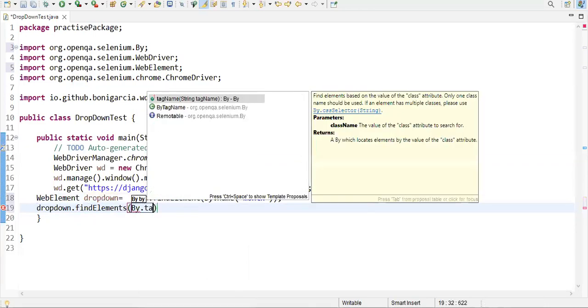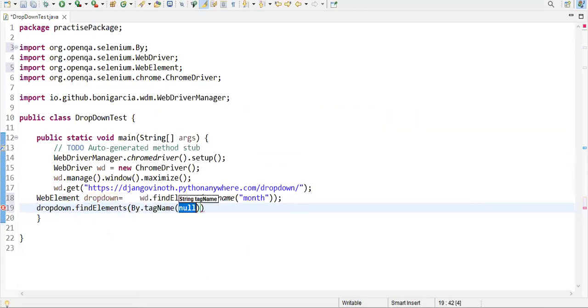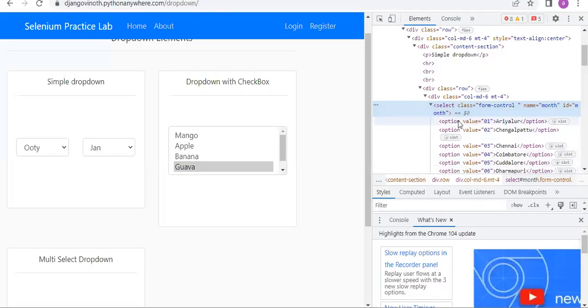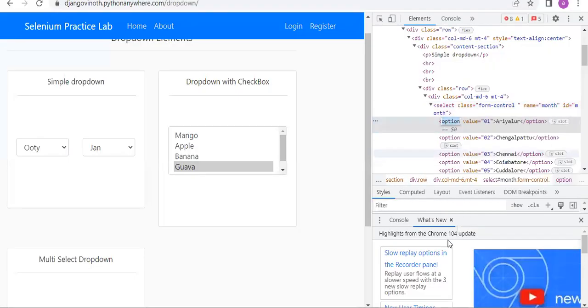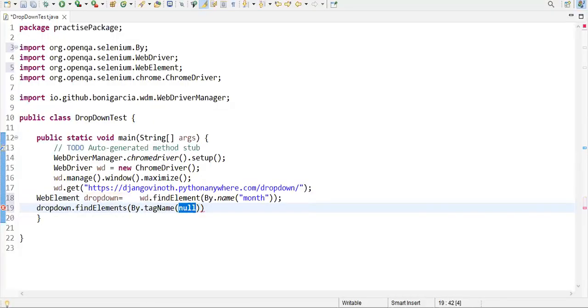By dot tag name. Just copy and paste the tag name. Copy pasting is always the better way because sometimes we may make some spelling mistake. So this will be returned as a list of web elements. So I'm going to store inside a list of web elements.